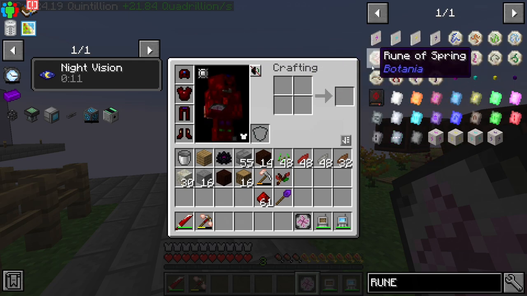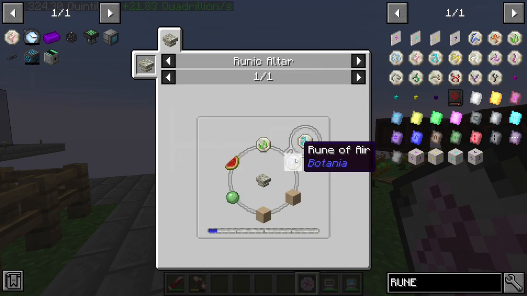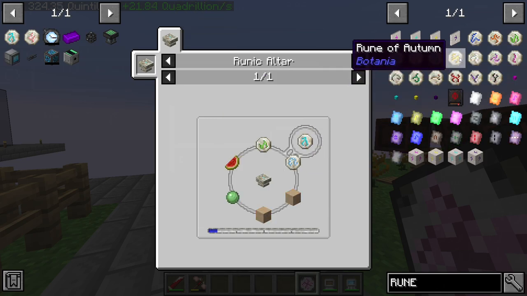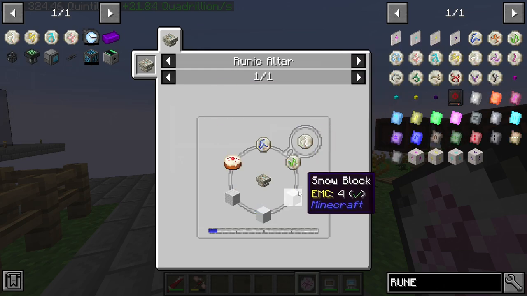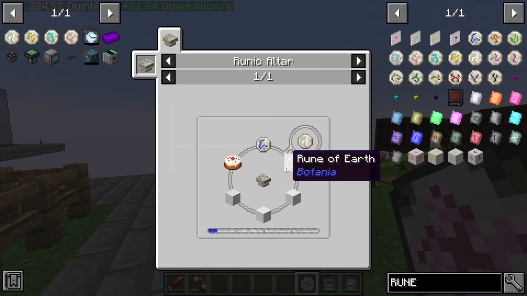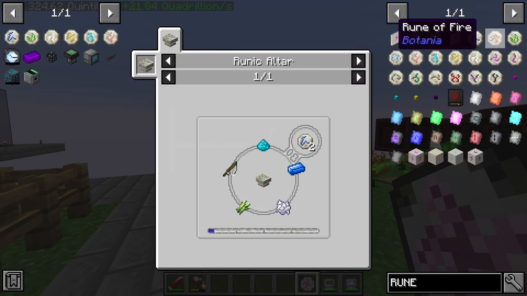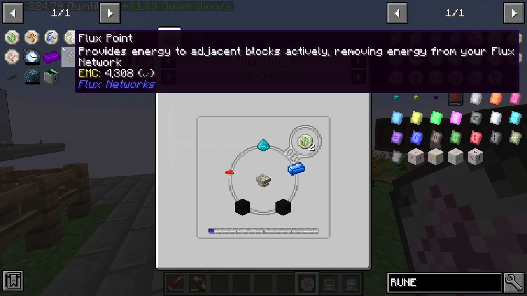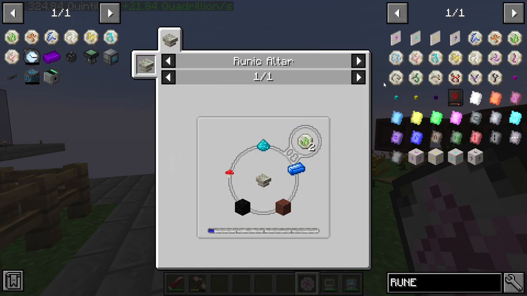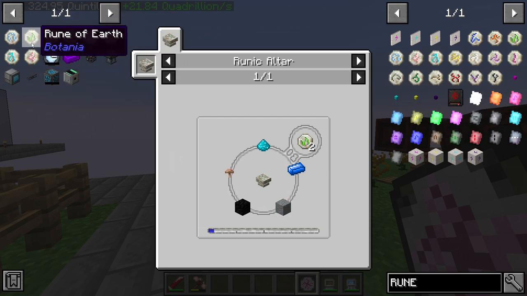So we're going to need a rune of spring, a rune of summer, a rune of autumn, and a rune of winter. Okay, for these runes, we're going to need rune of earth, rune of water, rune of fire, and rune of earth. Oh. Water. Okay, where's the water one? Air one, sorry. Did it overwrite again? 1, 2, 3, 4, 1. Okay, now we have them all.